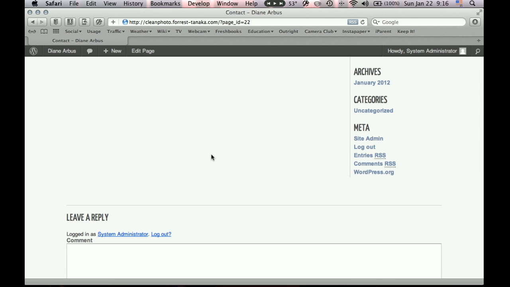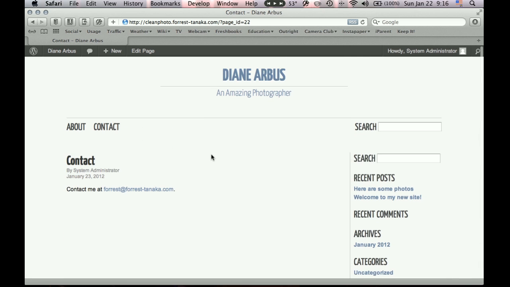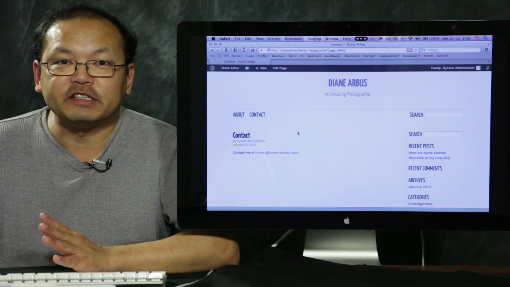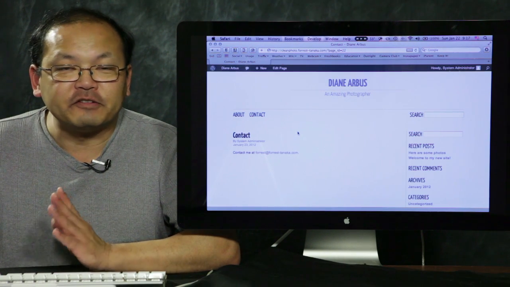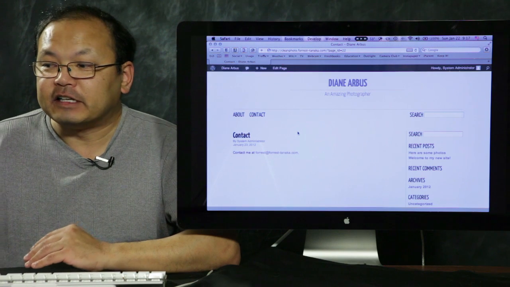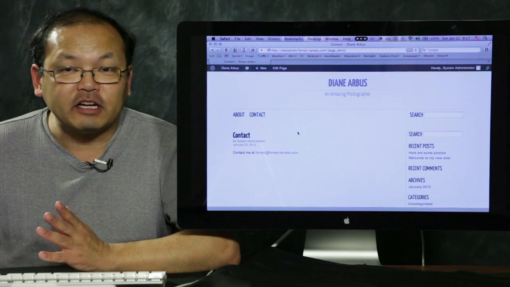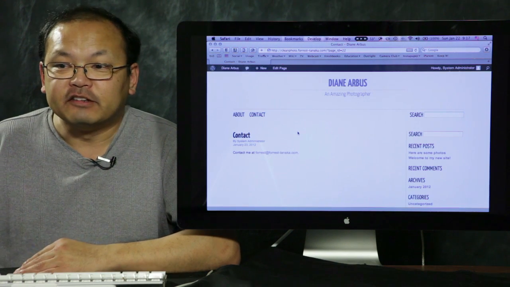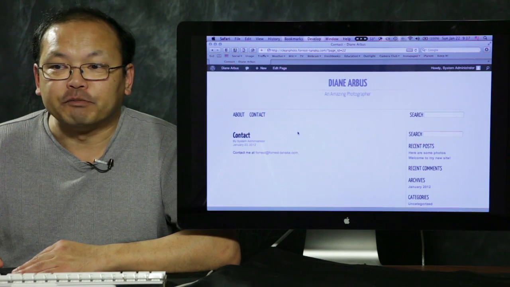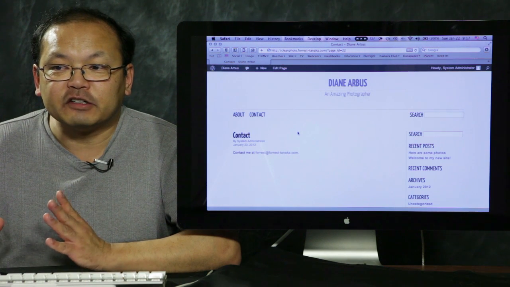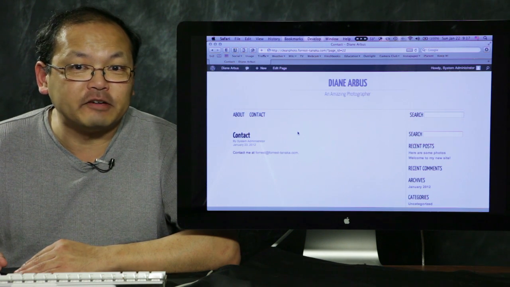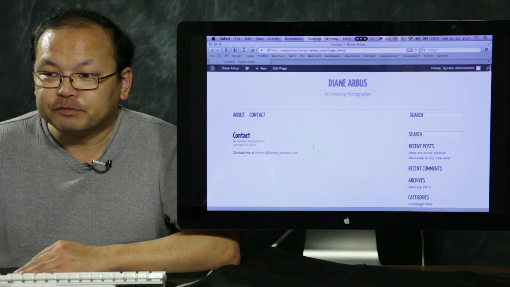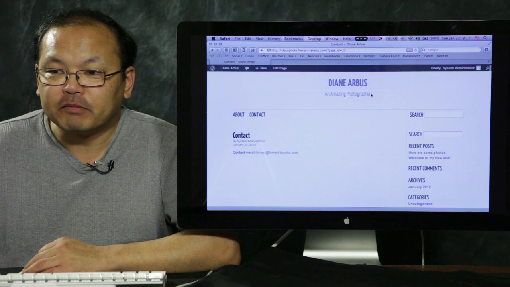So that's how you handle switching themes. It's very, very easy. And again, there are just so many WordPress themes that you're bound to find something you like. Now, if you need it a little more custom, or if you just happen not to find something you like, well, then you need a web designer like me to design WordPress themes. Most of us go under the title of WordPress developer, and so go ahead and look for that, and we can do some cool stuff for you.